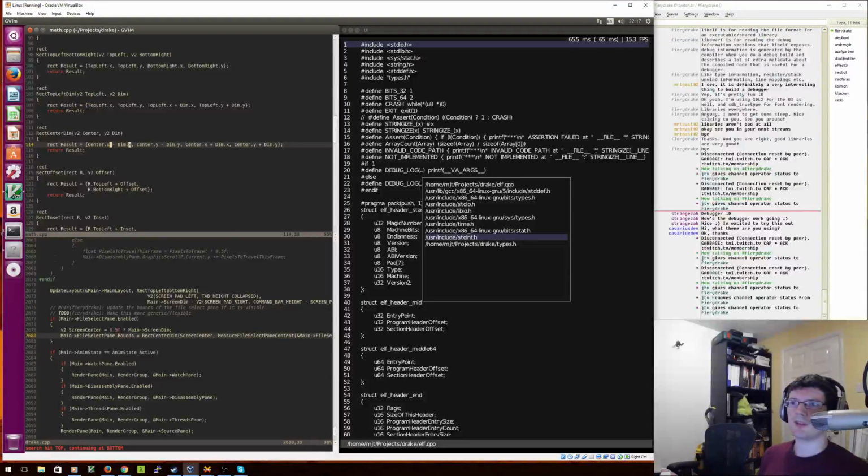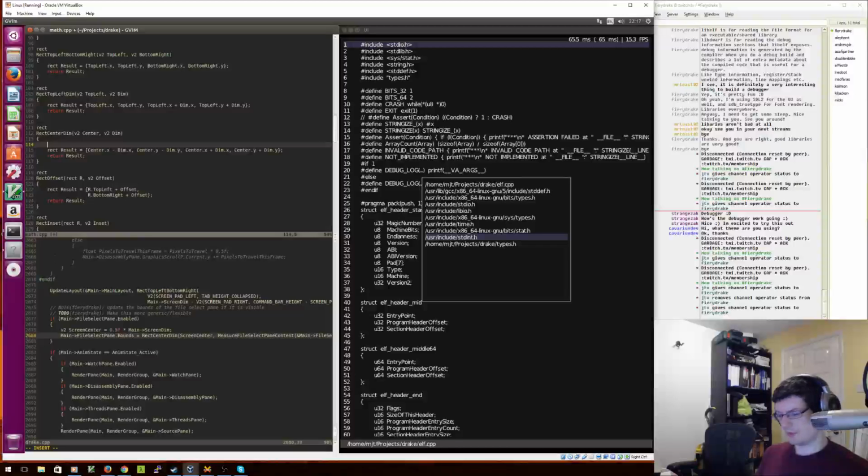So the problem here is I haven't halved the dimension here. So I should probably just do half dim, a v2 half dim equals 0.5 times dim. I'm adding it on one side and taking it off the other side, where it should only be half of it.